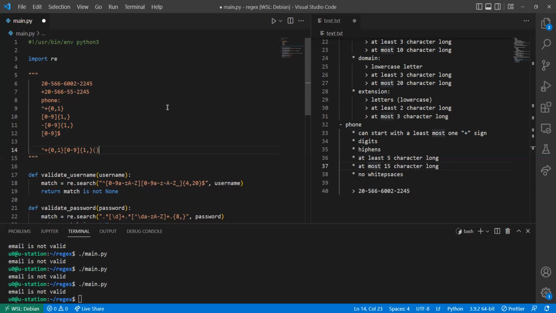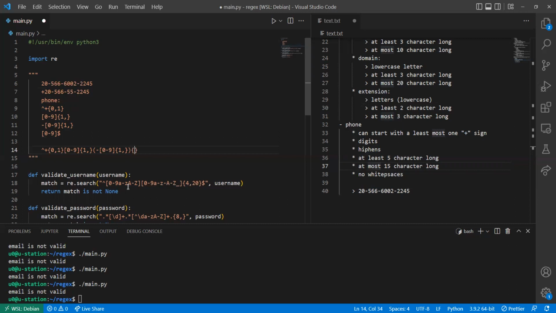So this is a pattern that can be repeated. Let's say the hyphen and the digits followed by a digit, it is repeated. So we can group it and repeat the group. So we say hyphen followed by a digit. It should be at least 1 or more digits that follow the hyphen.